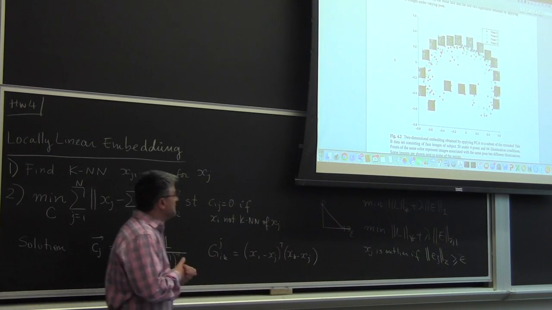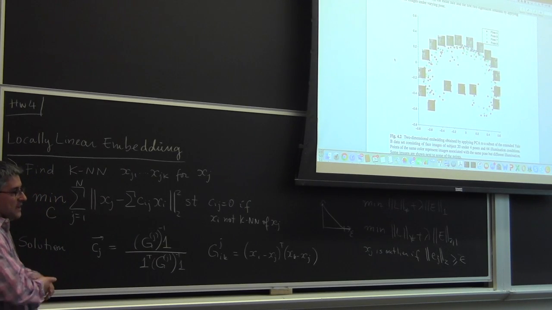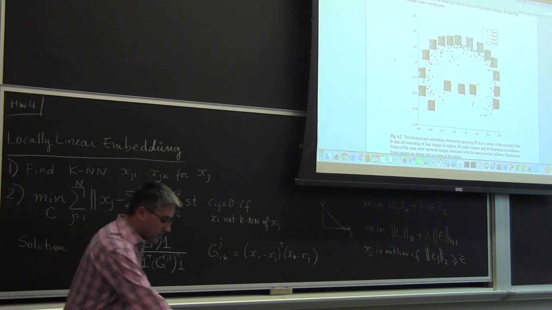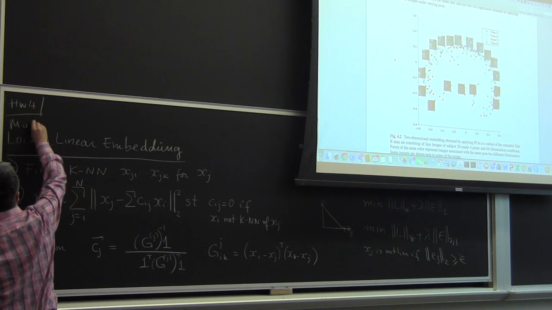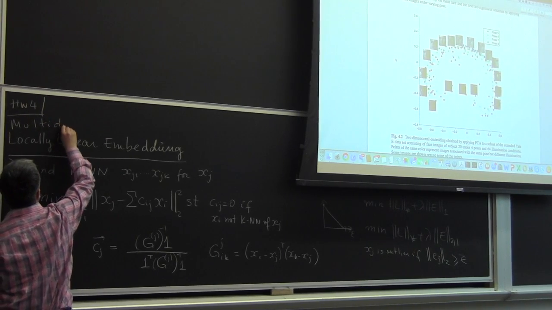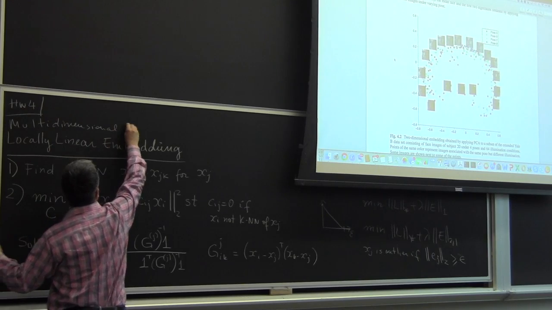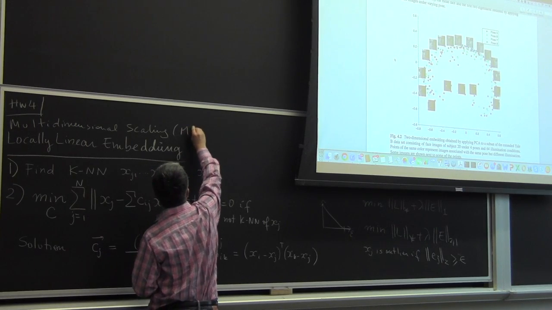So first we looked at kernel PCA, where we take the data, we embed it into a big space, and then we apply PCA to the embedded space. In the previous lecture, we covered two algorithms. One was, and maybe I should write it down here, multidimensional scaling. And the other one was LLE.